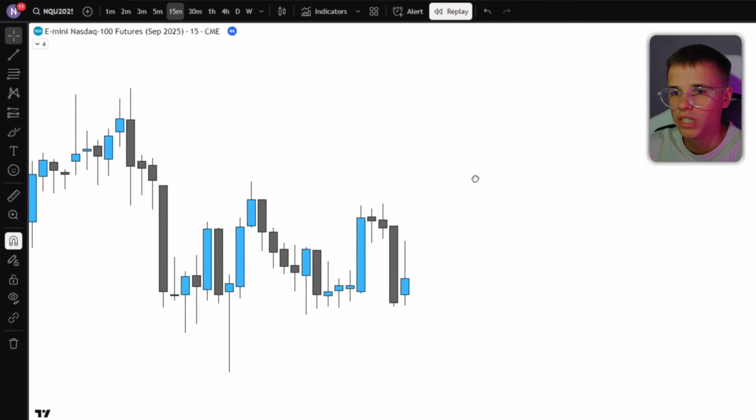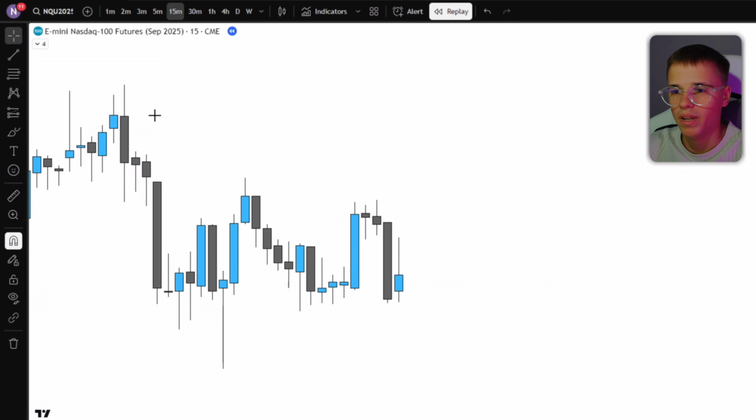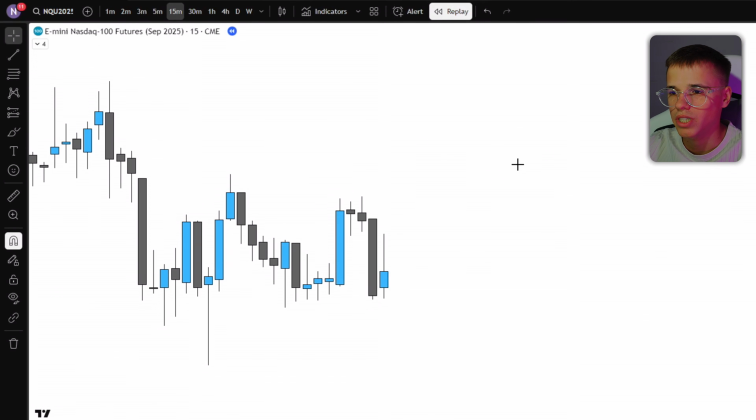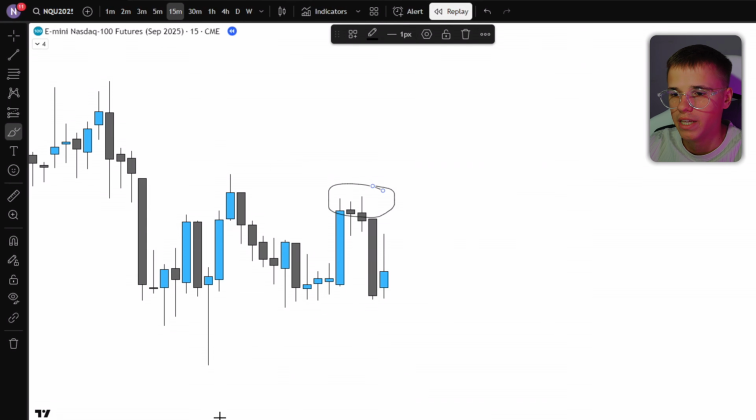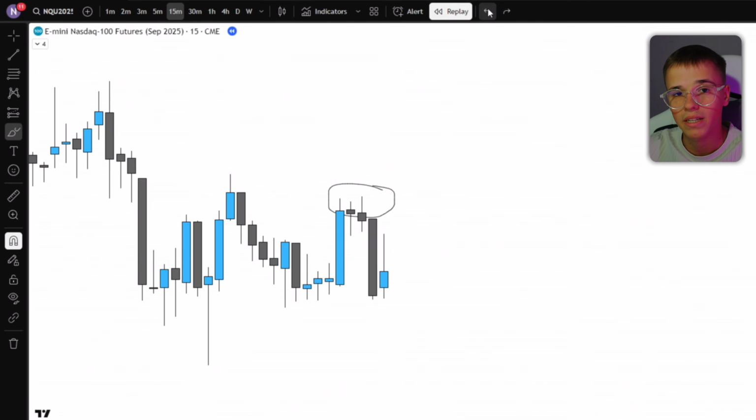Okay, so in front of us we have a very interesting example, and of course we are always going to start with the same thing, and right here we are just going to start with marking out obvious sweeps of liquidity. So this is an obvious liquidity, as you can see, and to the downside, this right here, I would call it pretty obvious liquidity, because it's quite a low, you can see like this, and I just want to have that liquidity swept before entering our trade.